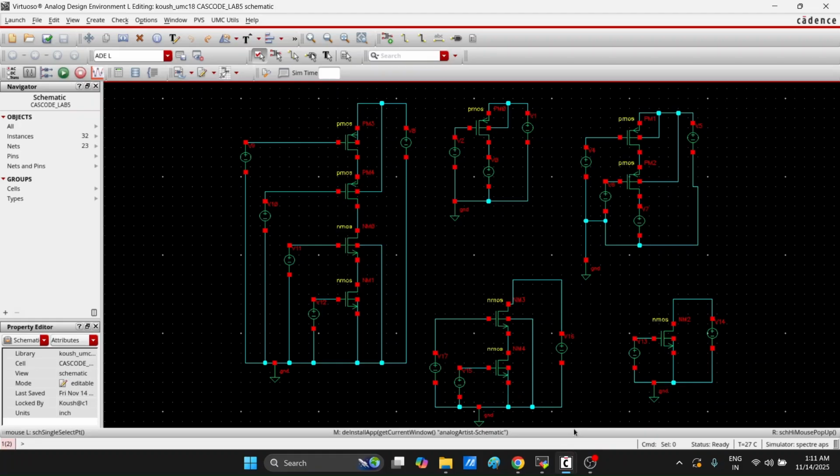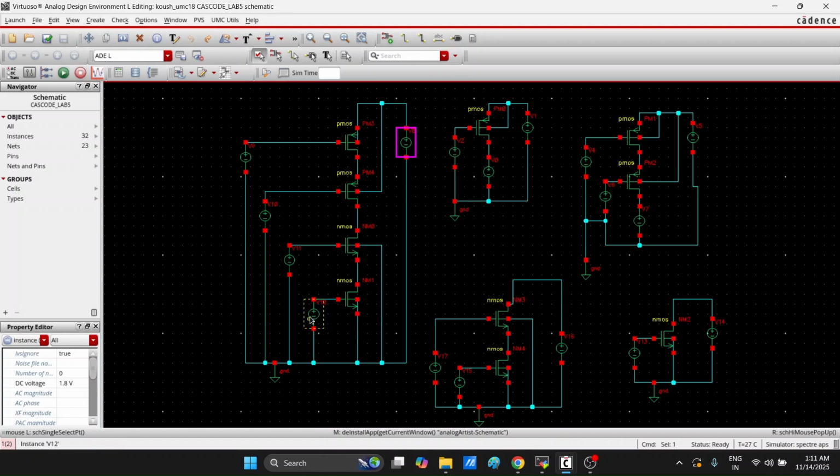This video is going to be very important for all the students who want to design analog circuits. So we have a large circuit on the left hand side of a Cascode amplifier with two PMOS and two NMOS. And on the right hand side of it there are four sub circuits of this circuit. So we have a voltage power supply of 1.8 volt VDD. Then we have four DC voltages connected to the gate of these four transistors to bias them.